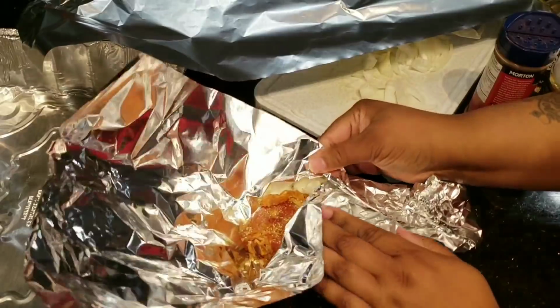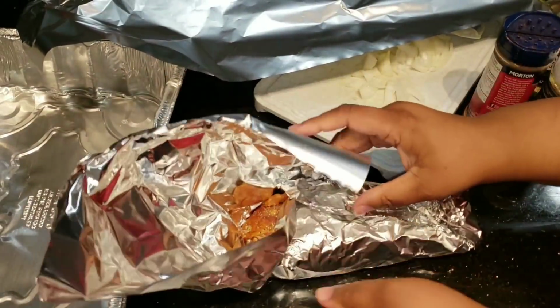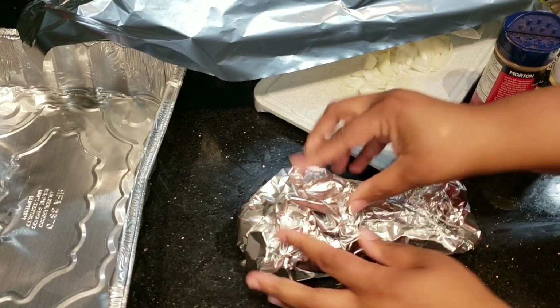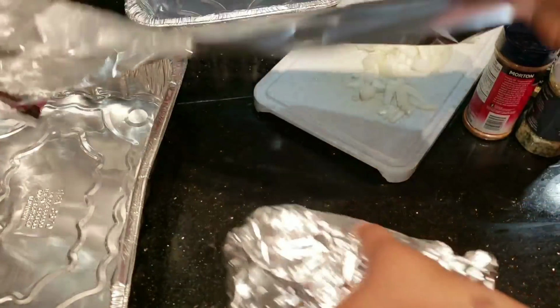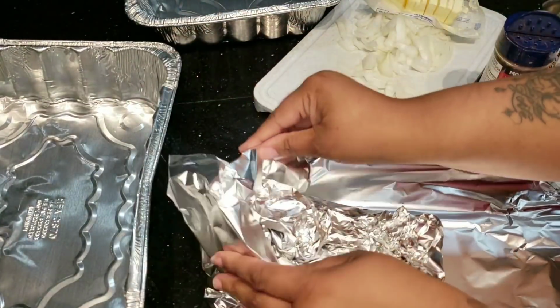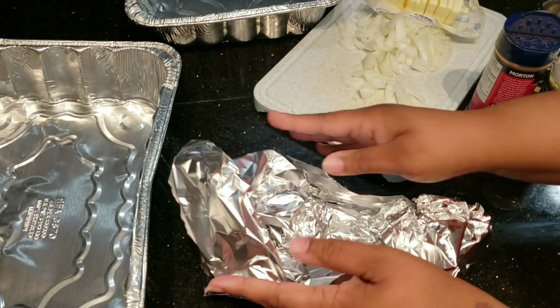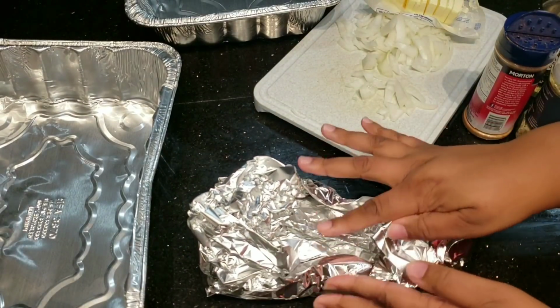And then the top part, you just fold it like so. And you pretty much doing the same thing. But you're going to leave the top like that. So that's how it should look. And then I take another piece of foil, put it down, and sit it inside just like that. And it's kind of like, I don't know what this is called. I just fold it around just like that. And that's how it looks.